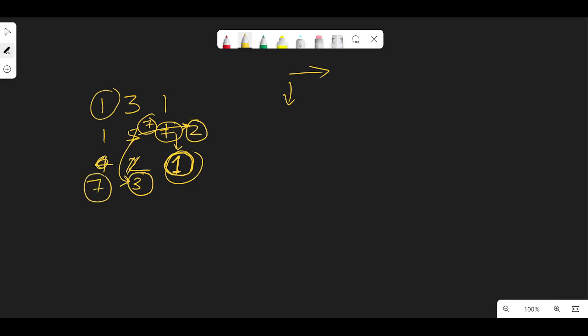For 1, there are two options. Either it goes to this 5 or it goes to this 4, whichever is smaller. Both gave 7, so 7 plus 1, 8. Essentially, its answer will be 8, right? If I solve for this, there is only one option, 1 plus 2, 3. It has two options. Either it goes to this 7 or it goes to this 3. It will go to this 3, so this will be 6. Now for this one, there are two options. Either it goes to this 6 or this 8. Obviously, it will go to this 6. So the answer is 7.